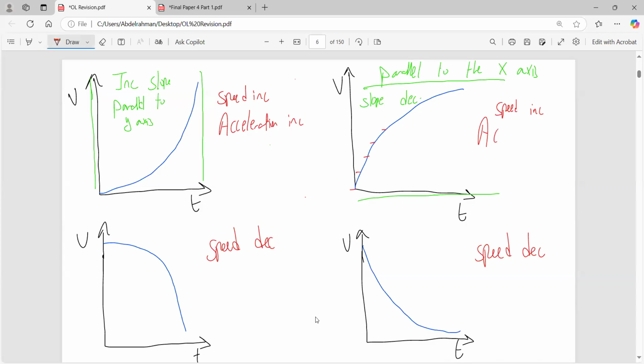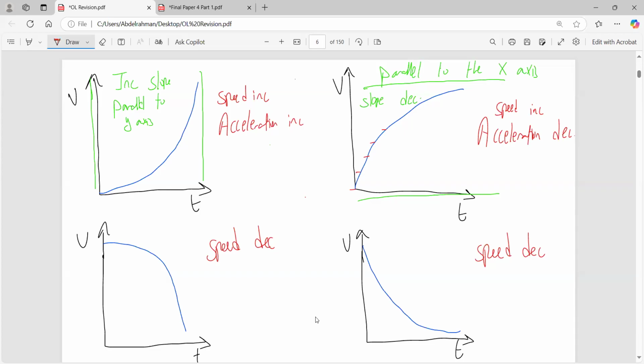So the acceleration is decreasing. You know that we have two accelerations. Actually, we have three if we have the constant acceleration as well. In this page we have two accelerations. The speed is increasing, so the car or the object is accelerating. Okay, is the acceleration constant or not? No, the acceleration is not constant.